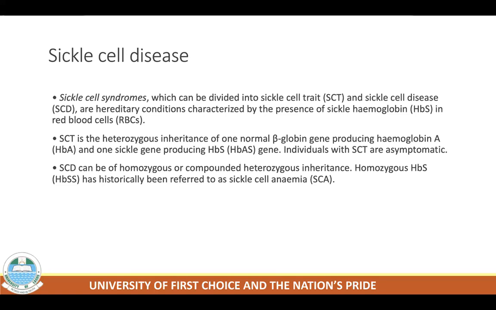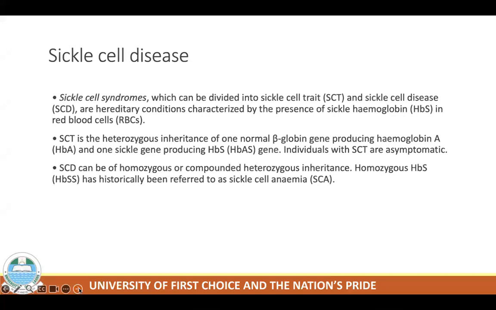The sickle cell anemia is different from the carrier. The carrier can pass it on. If the carrier marries another carrier, they are likely to produce someone with the sickle dominant genotype, which is HBSS. This is one of the reasons why we do genetic counseling in Nigeria: if you want to marry, ensure that you do genetic testing to identify that your partner is not a carrier if you are a carrier as well.